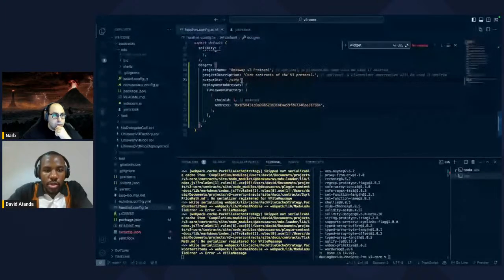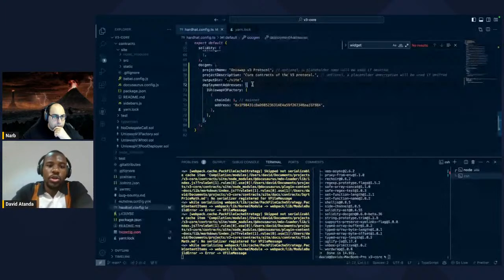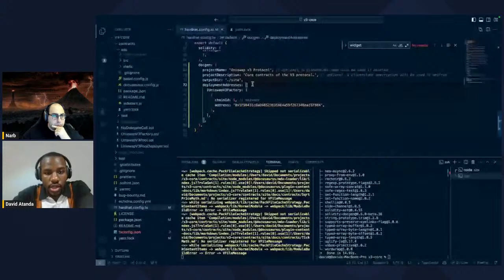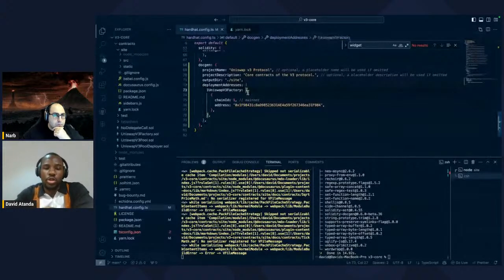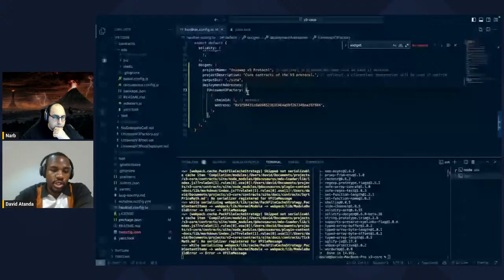And under deployment addresses. So under a protocol, you have multiple contracts, right? So in order to have widgets, because documentation is widgets. So if you want widgets inside your docs, right, you can specify the particular contracts that you want to add widgets for each of its methods. So for this, we would like the Uniswap v3 factory to be the contract that has widgets inside. So if you want all of your contracts to have widgets, you'd have to add each of them.